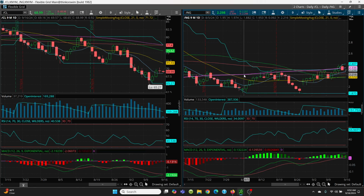Now, if it does hold this 8-day at that 2.27, then upside, that's where we're going to be looking next. You're going to be watching this 100-day, which is at 2.33. That's going to be very, very key. And then we're going to look at Friday's high, obviously at 2.40. So here's what you're going to be trading today: the 8-day on the downside, 2.27, and the 100-day on the upside. That's the range you're trading today. If that 8-day is lost, you've got the 200-day, the 21-day, and then your 50-day. If we bust through that 100-day, then we're going to be looking at that 2.40 level.